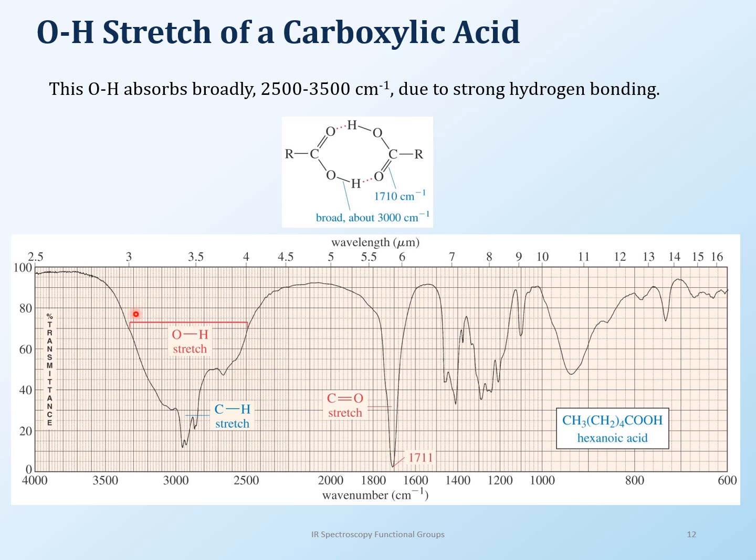There is a disadvantage to having such a wide peak, because if you have such a wide peak, then you hide things underneath it, which are not visible. So that can be a problem sometimes. For example, if you also had an aldehyde in this compound, this is hexanoic acid, but if there was an aldehyde in there, you may not be able to see those peaks here, because the OH peak is so wide in itself. So anyhow, that's how a carboxylic acid looks.